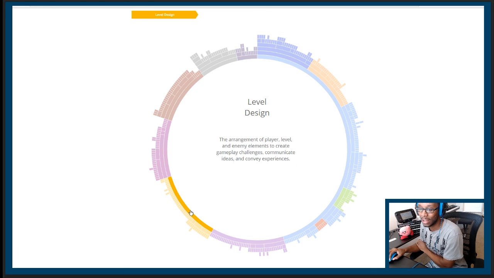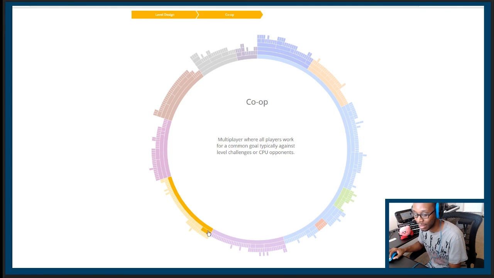There's so many different things that you can do with level design. Level design is actually where the gameplay happens. So whether or not it's a puzzle-based game, an action-based game, whether it's hard or easy, whether it's co-op, whether it has a well-tuned difficulty curve or whatever, all that happens via the arrangement of all of the underlying gameplay elements. So for better or for worse, games are made or broken on their level design. A lot of games, most games. So it's something that's worthy of all these subcategories.